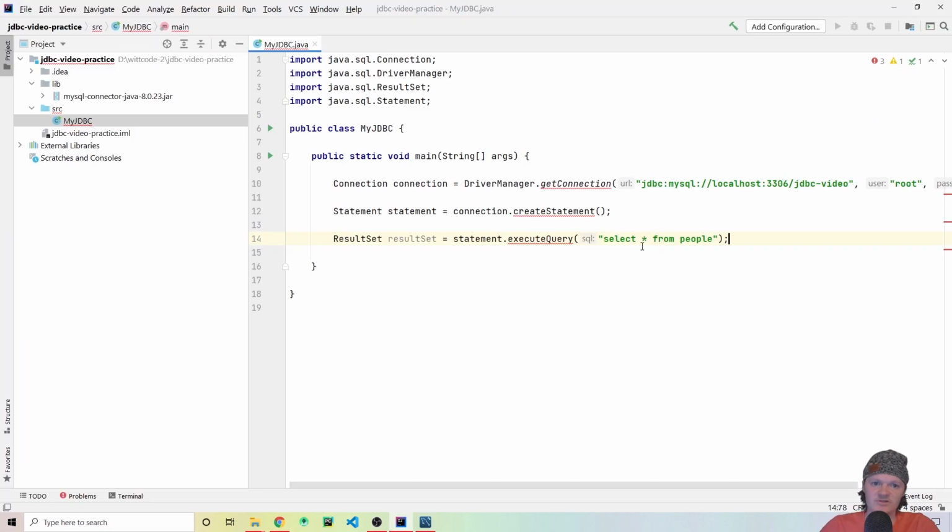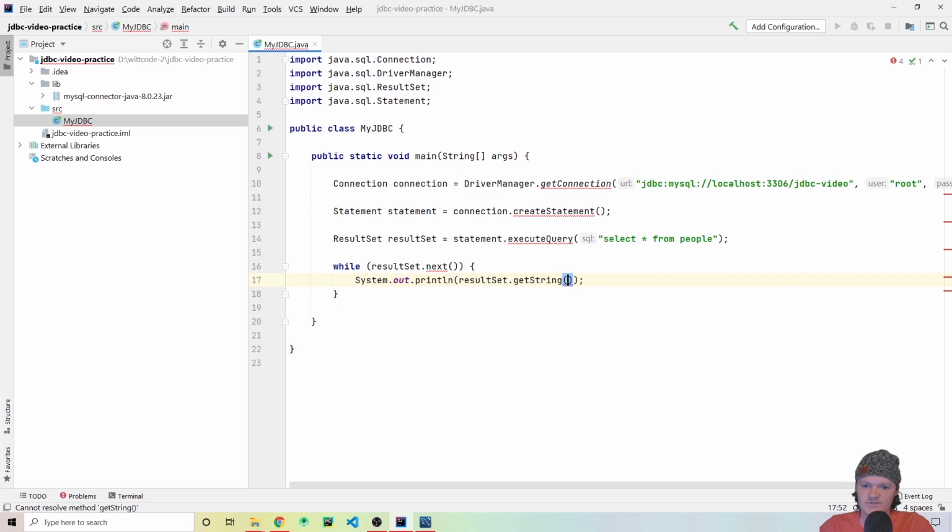And then finally, we want to loop through the returned results and display our data to the console. To do that, we use the next method of result set. So we're going to do while resultSet dot next, because dot next returns a Boolean, and it's true while there's still more data to be shown. And what we want to do is we're just going to print out resultSet dot getString, and we can either use the column ID or just the integer of the order it is, or the column name.